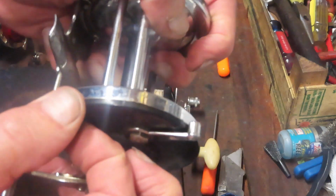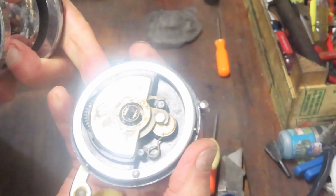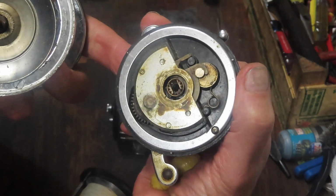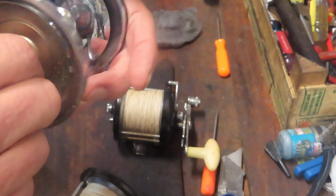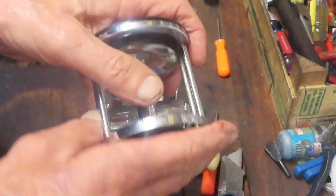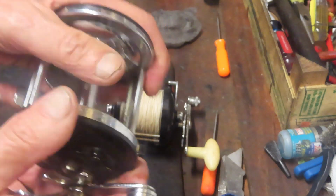It's got the frame and it's got the interchangeable spool so that you can carry a couple of different spool widths with you. This one you can see hasn't been maintained in quite some time. There's some stuck grease on there, but otherwise it's a clean reel. And that spool can fit onto the Penn 500. And actually everything could if you wanted to just use this whole frame and side plate and substitute the Jigmaster side frame in there. You could do that if you wanted to, the gear side.